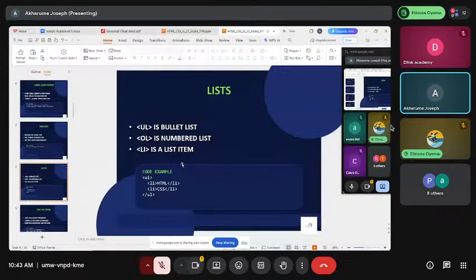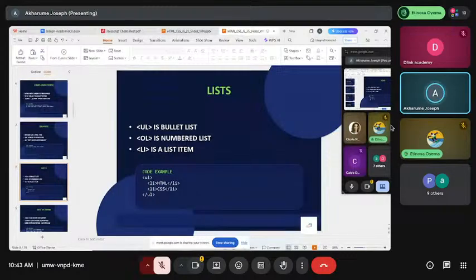I think we've worked with lists before. To list items, you can use the UL. UL simply means unordered list, and OL means ordered list. UL is a bullet list. If you are listing with UL, it's going to add bullets to your code.